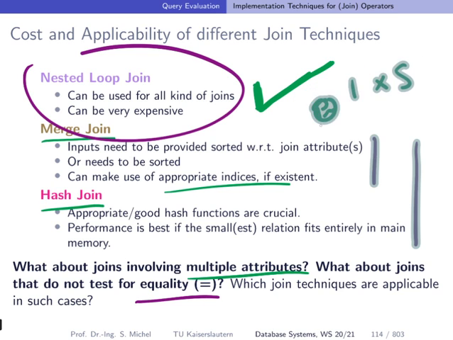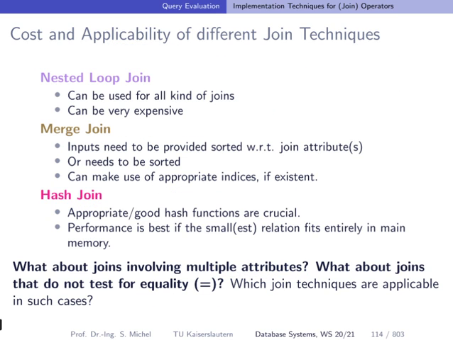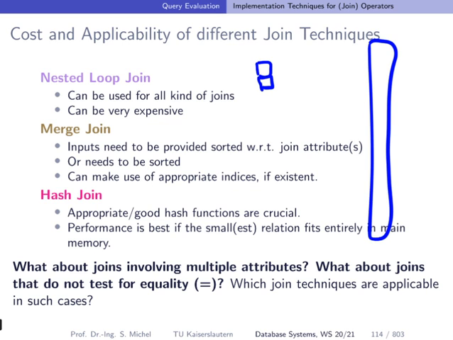And then also, if you think about that, can you think of an example where the nested loop join is more efficient than the merge join? What has to happen so that this is true? Well, for instance, the extreme case would be you have one relation which is very tiny, let's say it's only 1 or 2 tuples big, and the other one is very large and unsorted. So you have to sort it first, and then the cost for sorting this big one is higher than just applying the nested loop and going 2 times over the big relation, right?